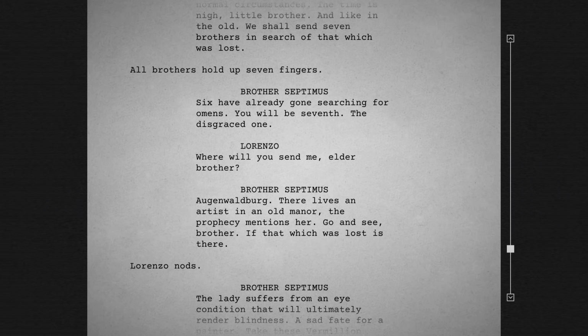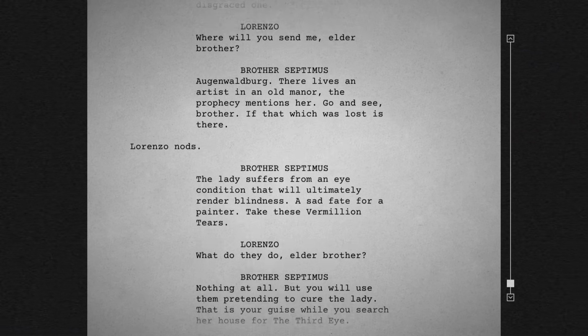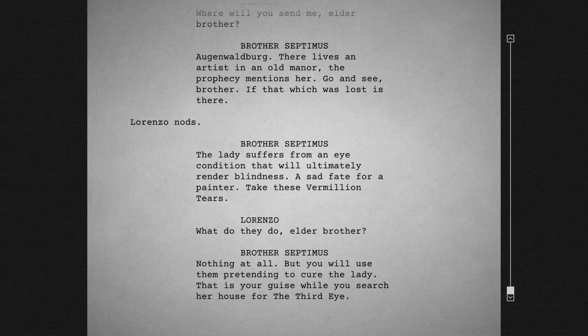So I live here. This is my house? The madman's house? Nero? There we go. Lorenzo nods.